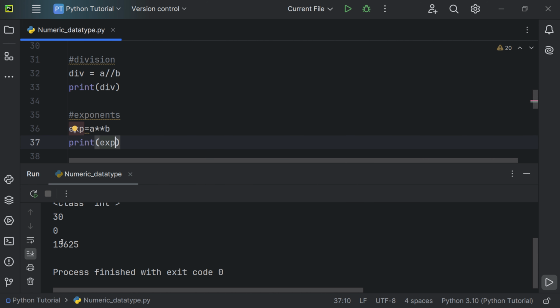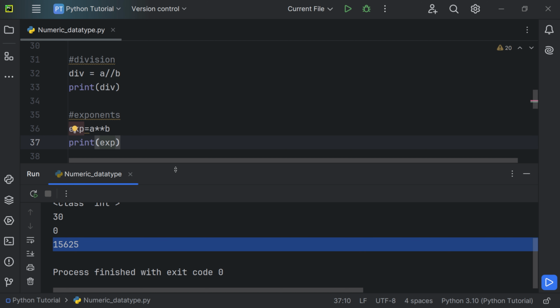Here you can see the result is 15625. The reason is that here we know a is equal to 5 and b is equal to 6. So 5 raised to 6 will give the result 15625.